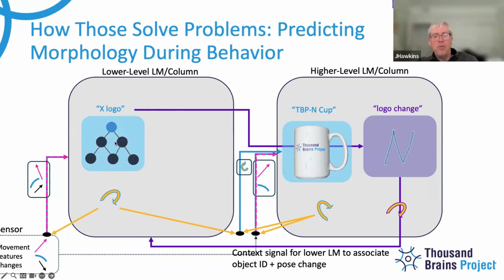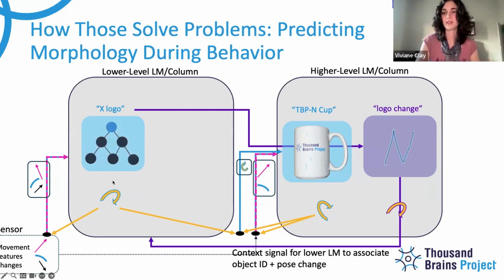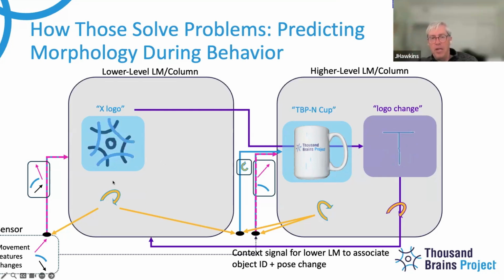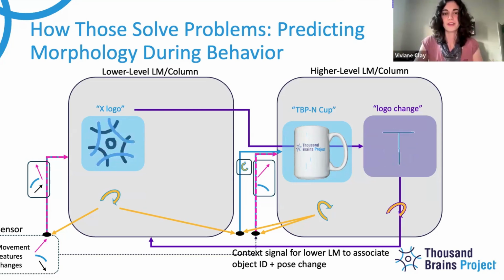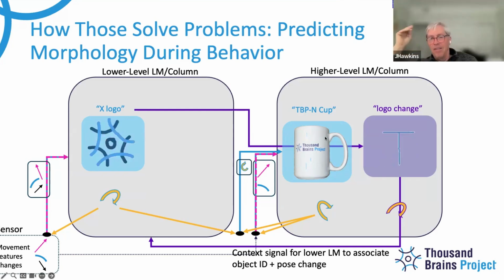Excuse me, is the entire logo changing or just the graphic? Are the words changing too? No, just the mark. Just the graphic, okay, because when you have this logo change over the N and T, I'm trying to figure what the hell it is. Well, for simplicity, let's just say the mark. There's no text on the mug, got it.